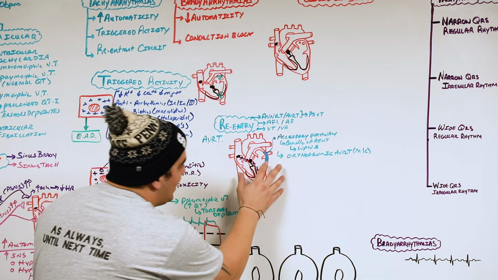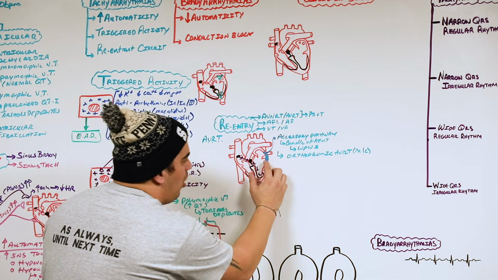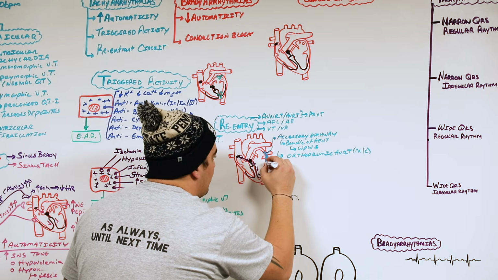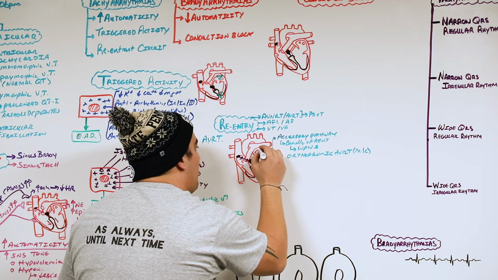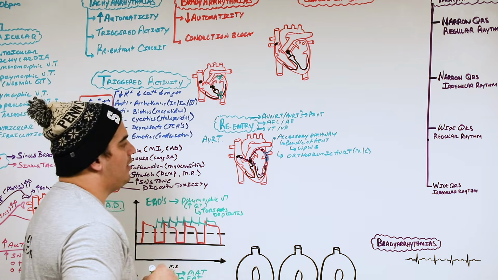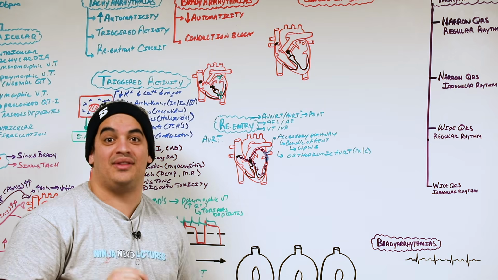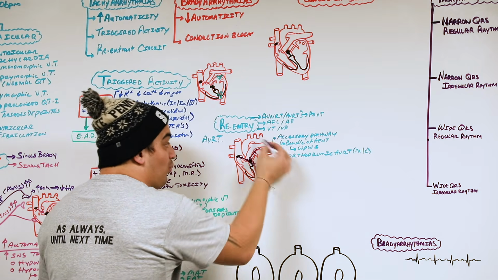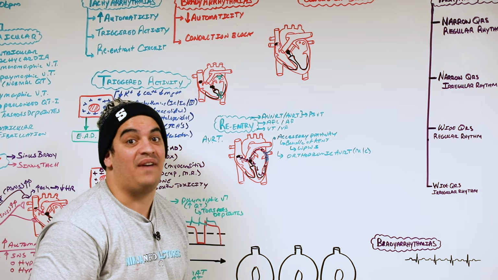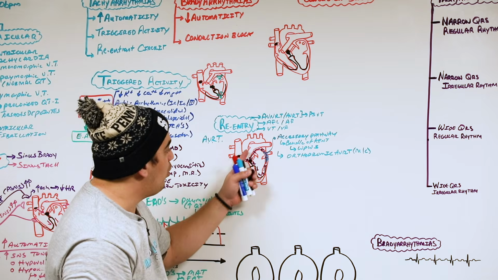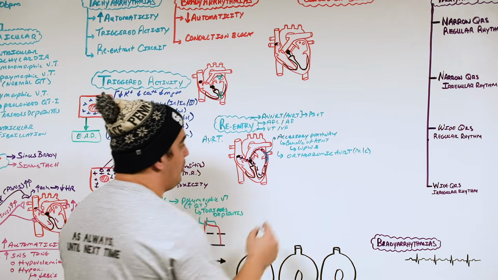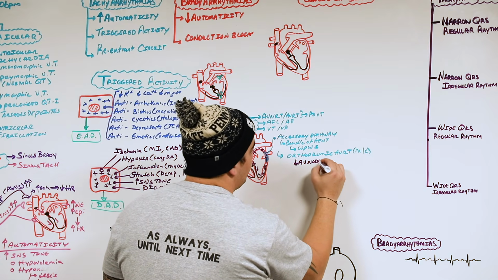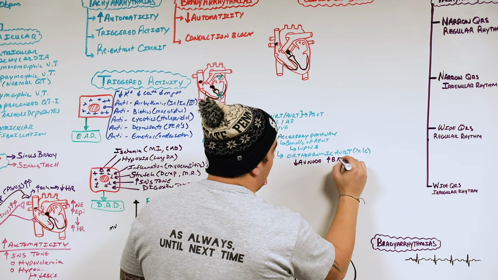But guess what? These individuals, some underlying congenital cause, they have this tissue. Guess what happens? When the ventricles depolarize, they can pass right back into the atria, come back down, stimulate the AV node, and go back down the circuit again. And if they have fast atrial rates, this can produce really high tachyarrhythmias, pretty fast ones sometimes. So this is called orthodromic AVRT, and the big thing I want you to remember is it goes down which way? It goes down the AV node and comes up the bundle of Kent.